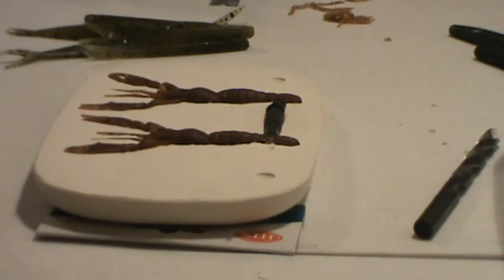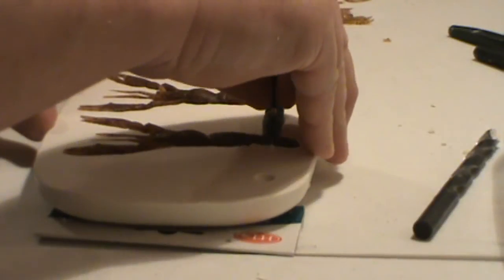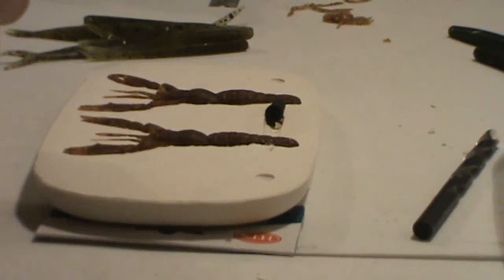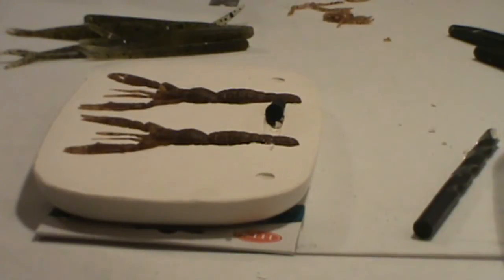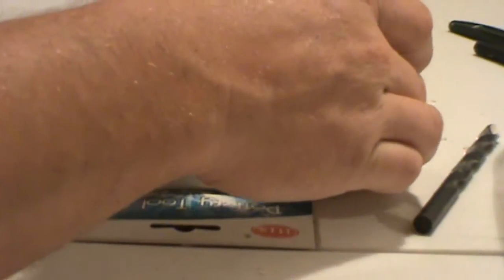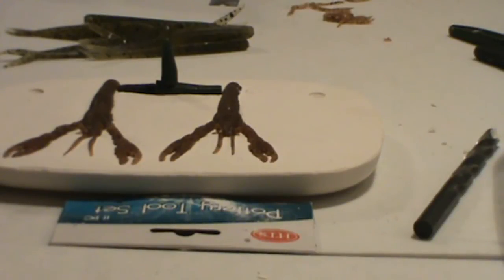Now the next thing we're going to do, we're going to make the injection area. So all we want is just a point of reference as to where to drill the hole. So I try to just go in the middle. Between these two baits, just try to go in between them, roughly where the middle is. That's close enough. And then what we have to do is Vaseline the top half of the mold.